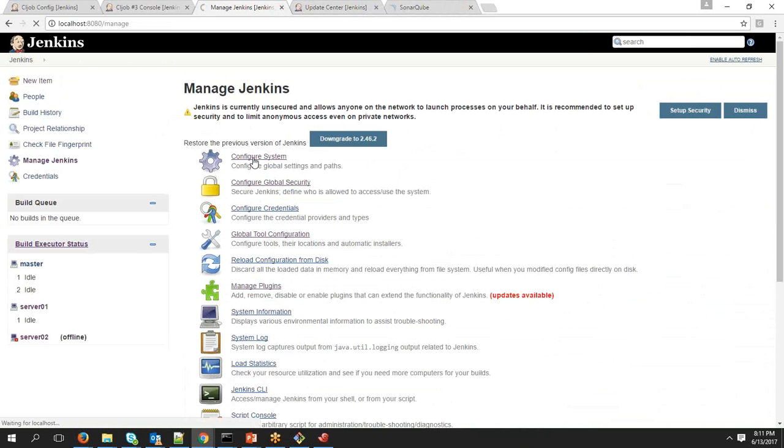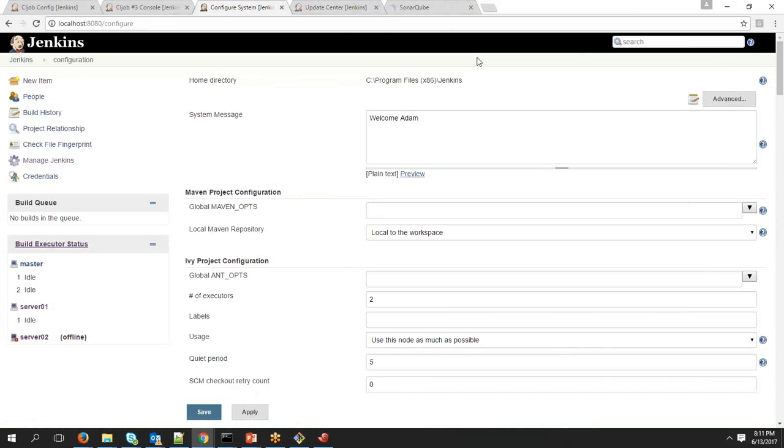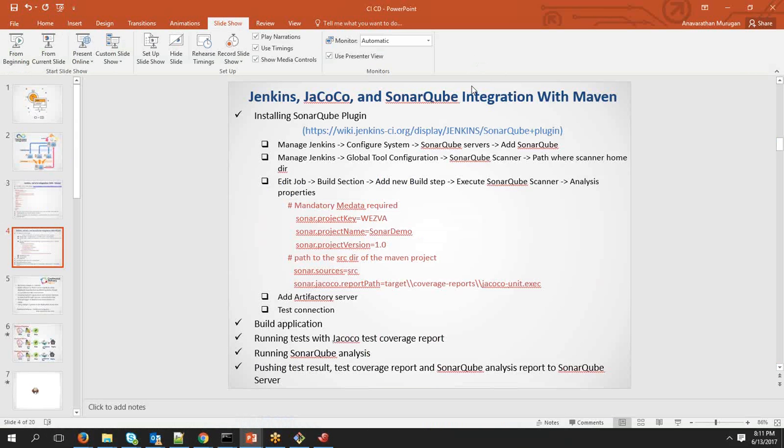Okay, in this, we will now give the details about the SonarQube. What all do I have to give? First, go to Configure System, and in that go to the SonarQube Server tab. Now you will get an additional option called SonarQube Server. In that, we have to add a new SonarQube and give the details about it.